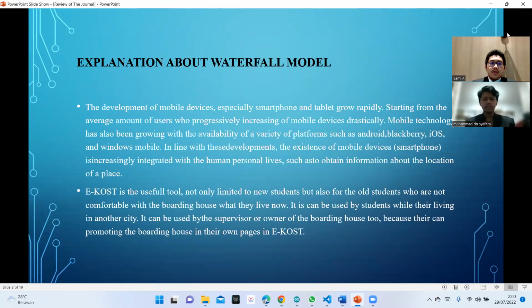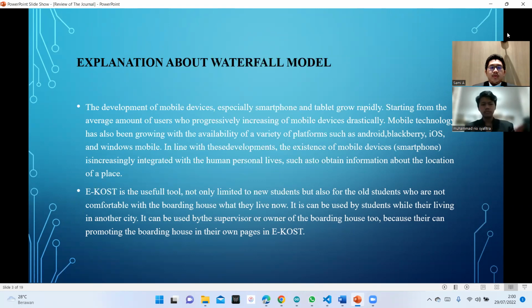Explanation about the background. The development of mobile devices, especially smartphones and tablets, has grown rapidly, with the average number of users progressively and drastically increasing.